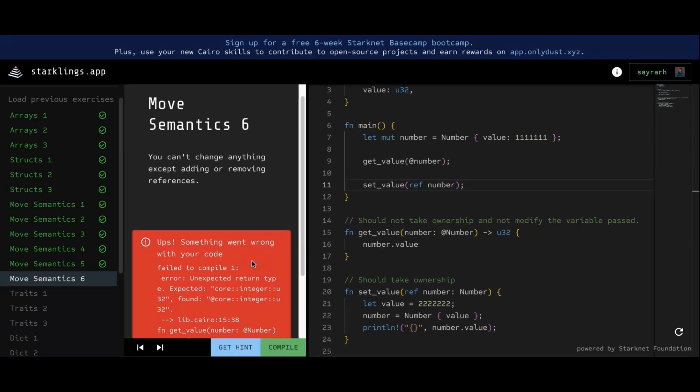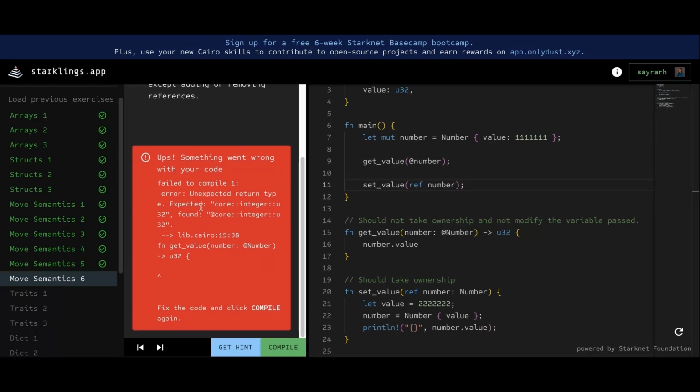Oh, the code failed. We have an unexpected return type. Expected integer, U32 found. Okay, so in this get value function, we are returning number dot value, which is of U32 type, right?